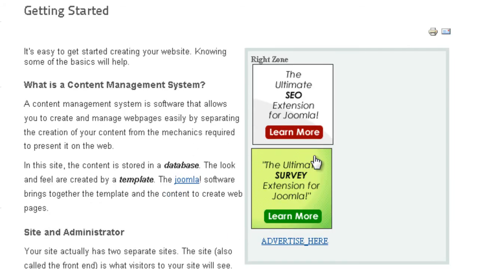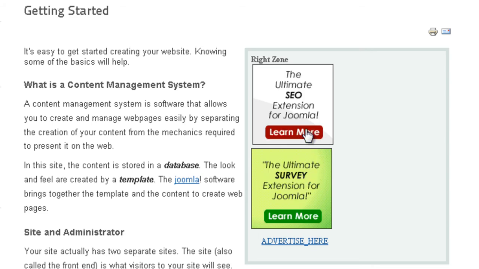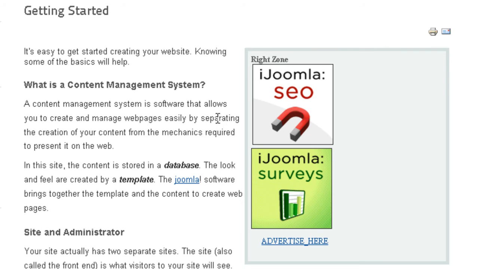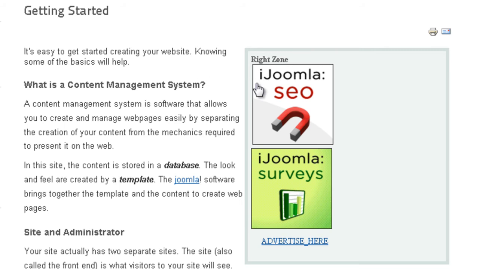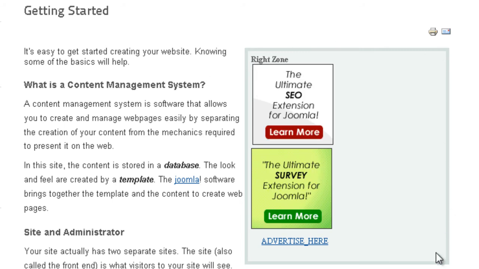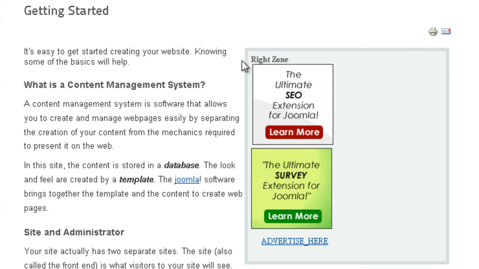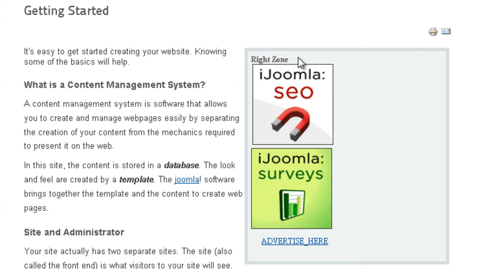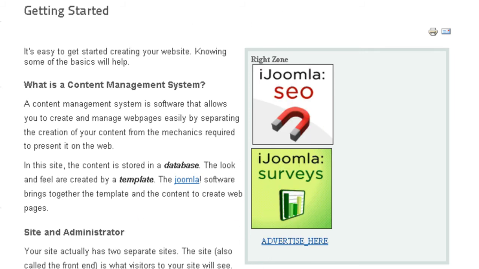It's just using the default banners inside that zone that already exists. Of course, you're going to have to change those banners to be your own banners. Okay. Now, as you can see, there's a problem here. The width of the style is way too big, way too wide. So we're going to fix that. We also see the title of the zone, and we see advertise here. We don't want all that. So let's go and fix it right now.